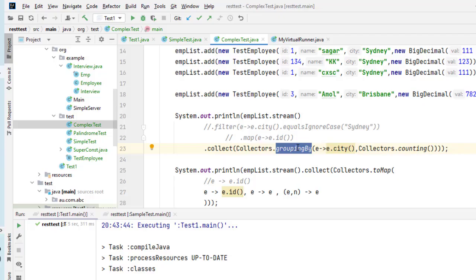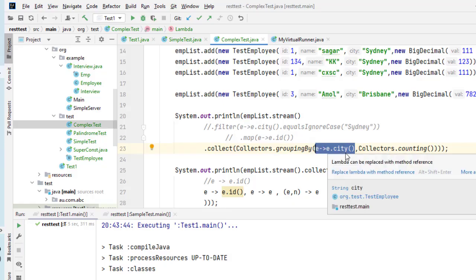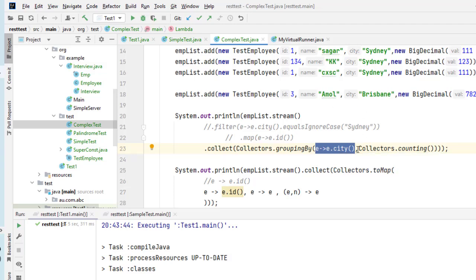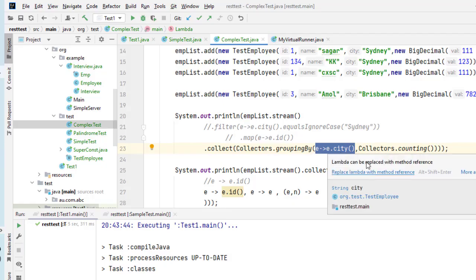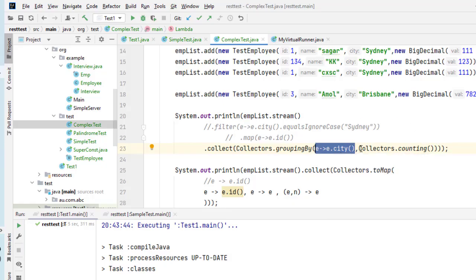In SQL also we use group by, right? So basically what it is going to do is group those records or the list items by this city name. Okay, here you can give any other column or the property of that object. So here you want to group by city, that's why I have used this dot city. And then we want to count the records, right? So that will give me how many people or employees are in that city. So that way you can solve this problem.